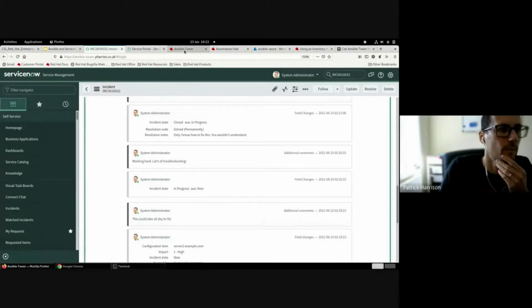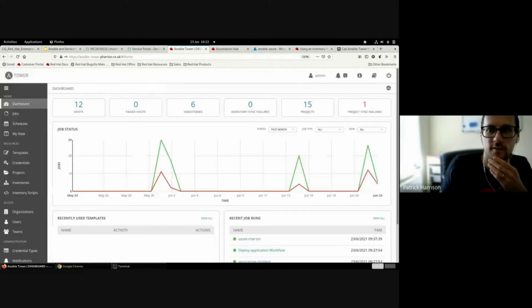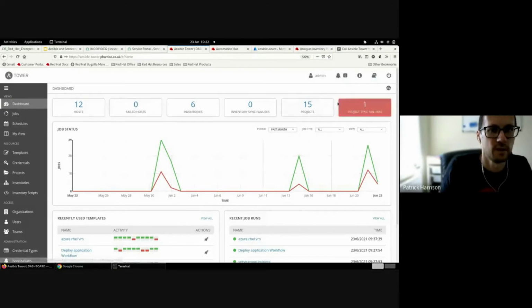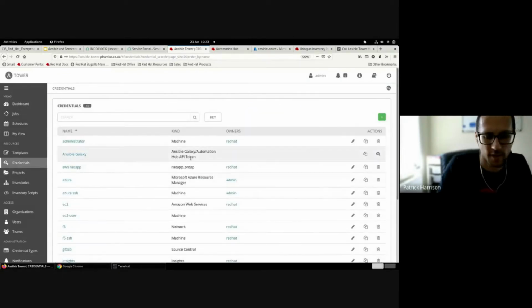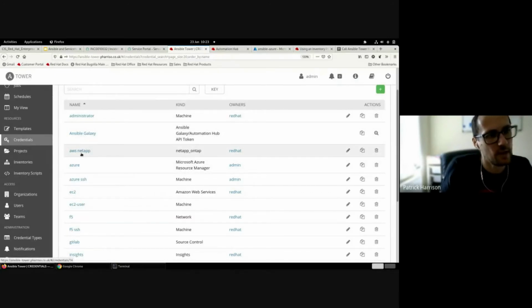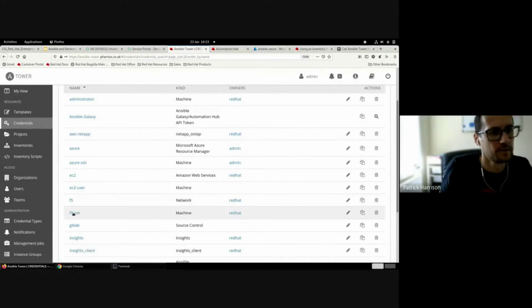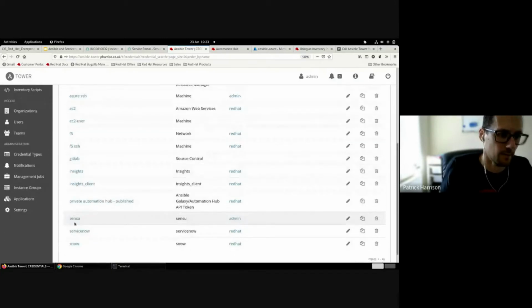So Ansible Tower, like I say, is our platform for executing this automation. It provides us with a user interface to perform this automation, and like I say, gives us an API, which is going to be important as we move on to some of the other examples we want to look at. Now, one of the things I mentioned Ansible Tower provides is credential management capability. I think this is slightly larger so everyone can see it. So you can see here, I mentioned that I might want to automate against lots of different platforms. So here I've got NetApp, Azure, F5 load balancers, GitLab credentials, EC2 credentials from my AWS account, monitoring credentials.